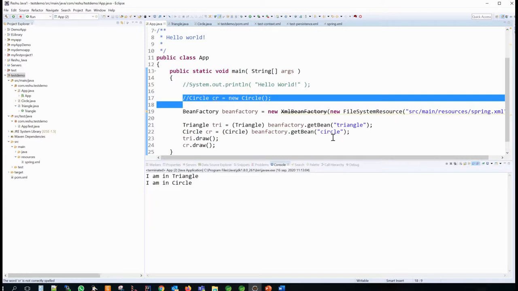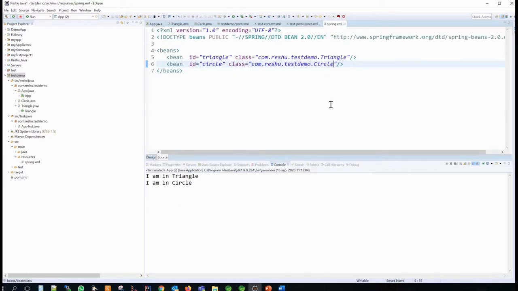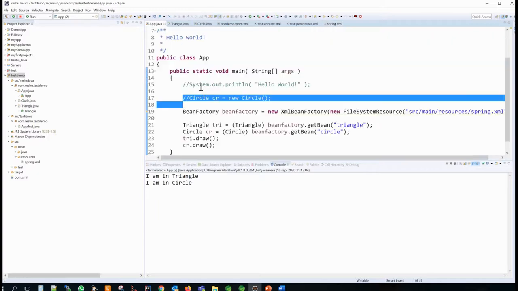So you all were probably thinking, why do we use all this stuff just to get an object, instead of just calling the new keyword? Because if we use new, it will be totally dependent, tightly coupled. It's a very simple example like triangle or circle, but it can be a very heavy class, a very big class with lots of code. To instantiate that class, we just need to define a bean here in spring.xml, or whatever name we give this XML file, and then we can create a perfect object without doing anything more. And by this reference we can create as many objects as we want in the whole project.